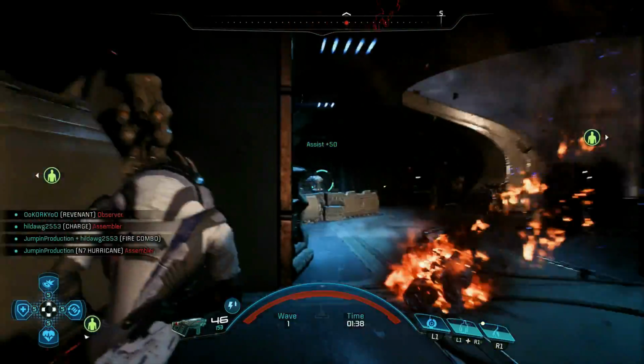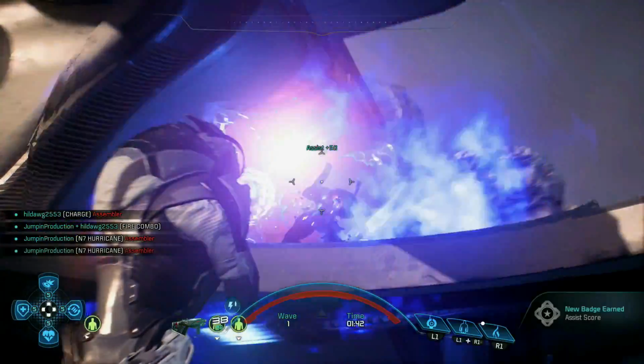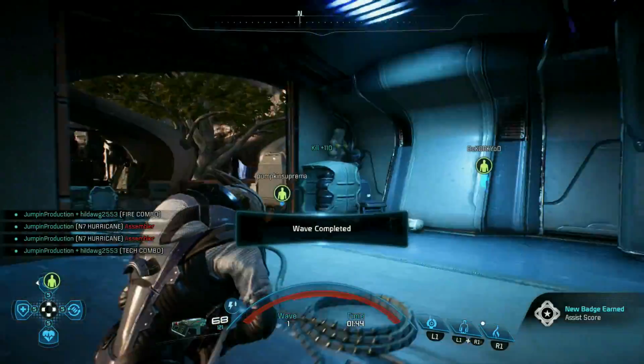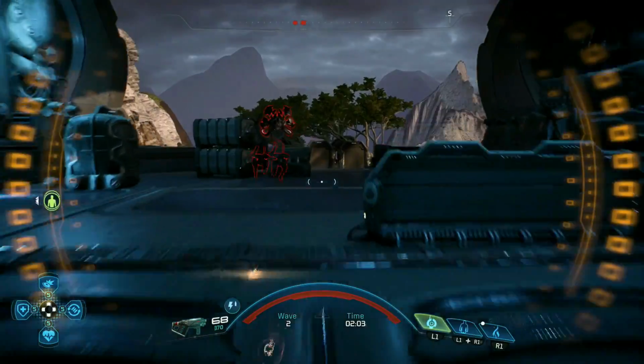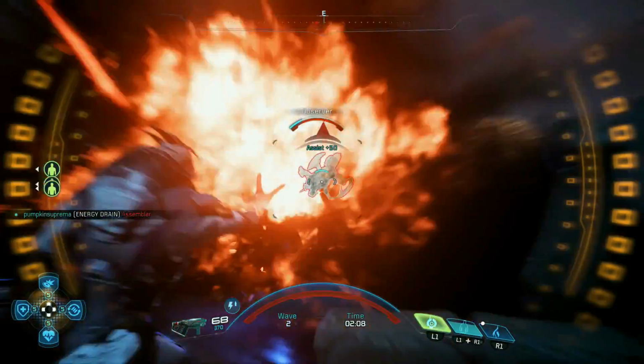Now the other class that's not out yet that was data mined is another Angara. It's going to be an Angara Engineer. Now his powers are supposed to be Energy Drain, Overload, and Barricade, which sounds fucking epic as hell. So I hope that will be his powers, but we'll have to see.